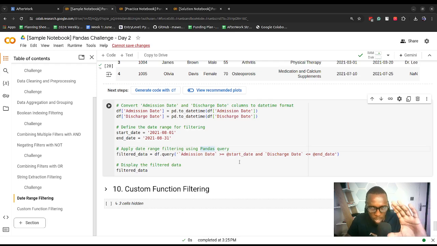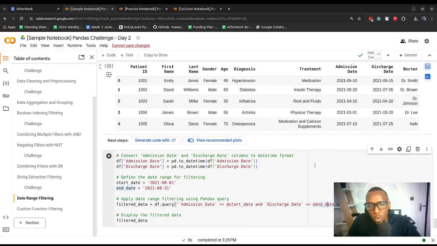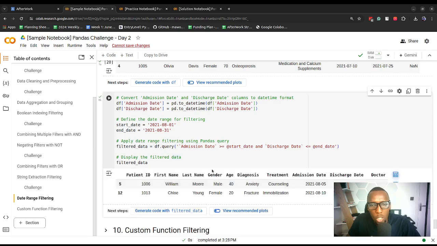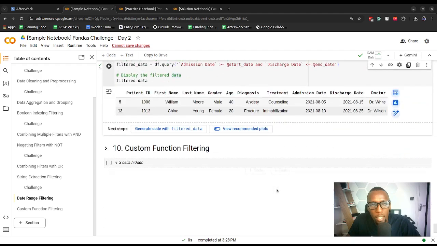We want the time between those two particular dates. Then we specify our other discharge date condition, which is @end_date, and we get the records themselves. So we'll get records for patients who were admitted between those two particular dates and discharged between those two particular dates. Right?